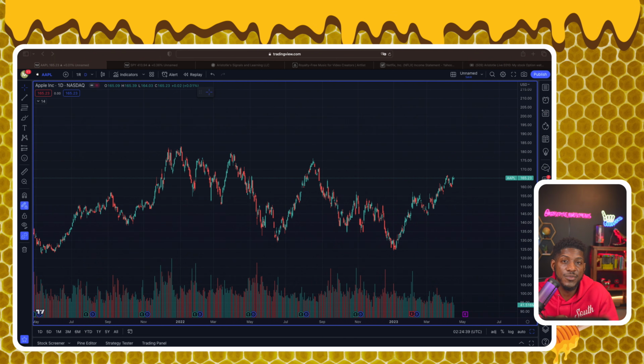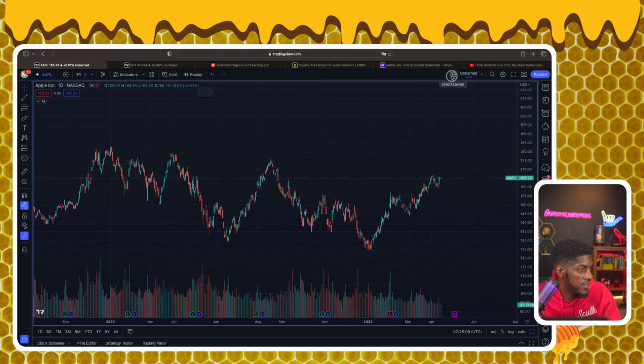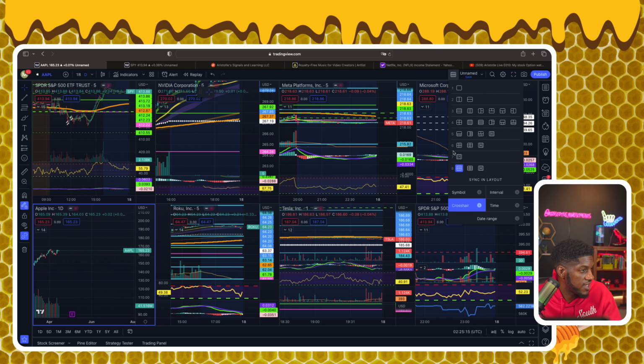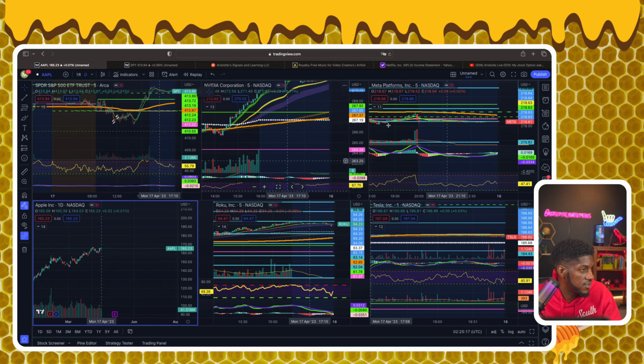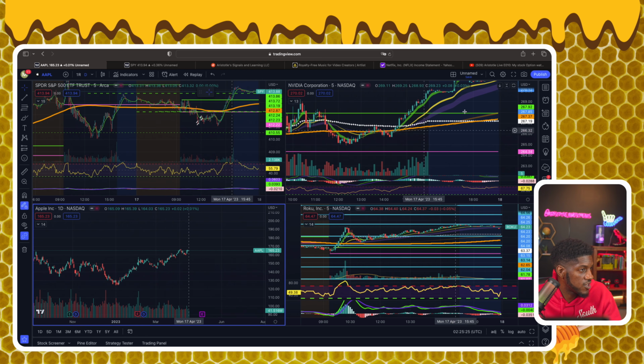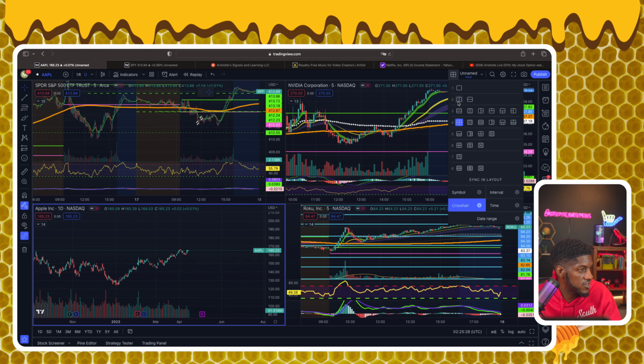Here are some cool features I use. Let's hop right into some of the key features that I use in TradingView. Like this feature right here where you can select your layout. So if you wanted to watch 8 charts at a time, whatever type of layout you like, you can watch it. So I like to go 6 and 8 when I'm traveling. I'm usually doing 6. So these are my favorite 2 types of chart. The 4 square chart is all right too. It just depends on what I'm watching.